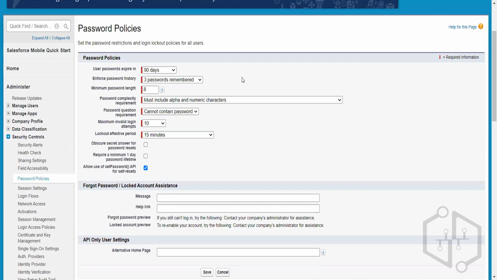Okay, the minimum password length is 8, which you can change, and then maximum invalid login attempts. If you forget your password 10 times, the system will prompt and it will lock. If you select 3 here, then after a minimum of 3 attempts, that's it, the system will be locked. So you have to be very sure while doing this. That's why all these things are getting into restrictions. This is what you go for in password policies.